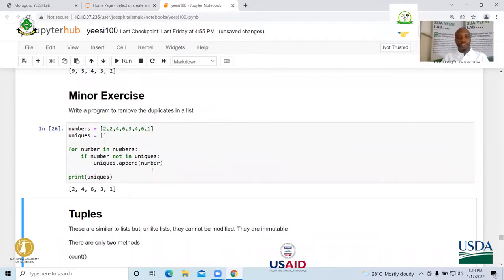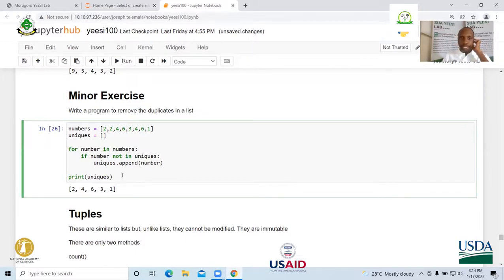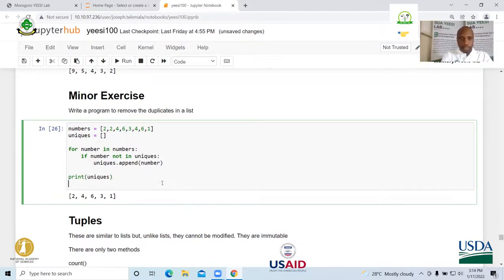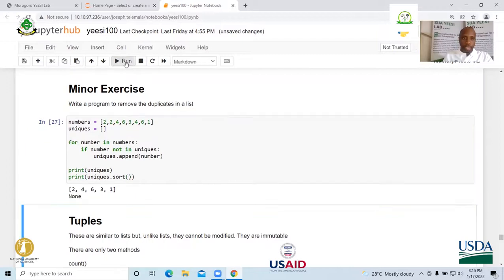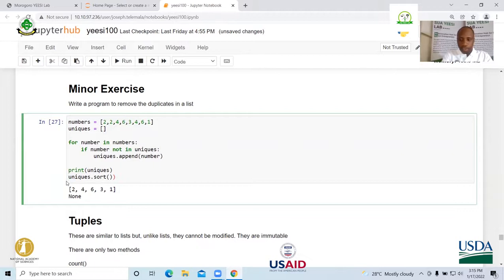You can also sort them. Let me try to sort them. So I can say uniques, or let me just print straight: print uniques dot sort. What will be the output? None. This is a problem. Uniques dot sort should have sorted.